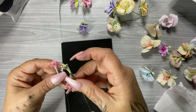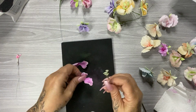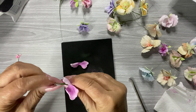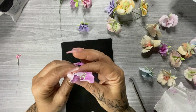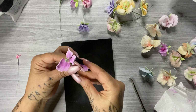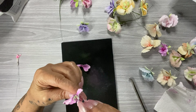I've actually gone ahead and covered these ones with some green florist tape. So I'm going to go ahead now and take the petals with the 3 petals and just bring that up to about there. So my stamens are just sitting nicely out of the top. And then I'm going to just twist that around a little bit.